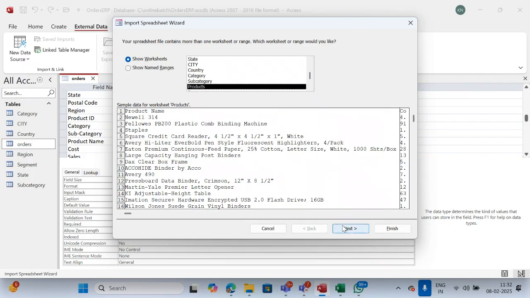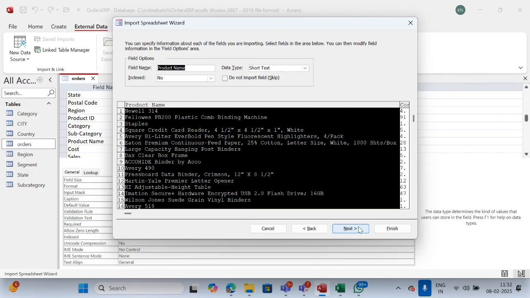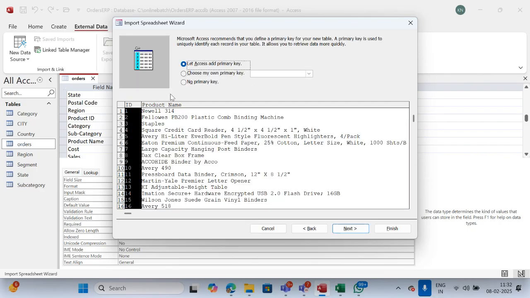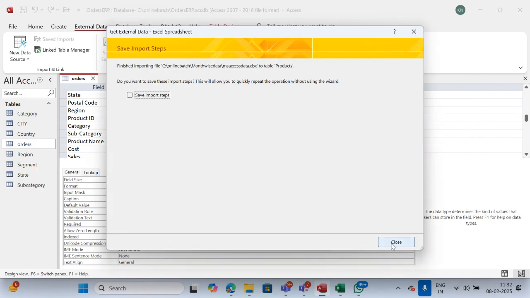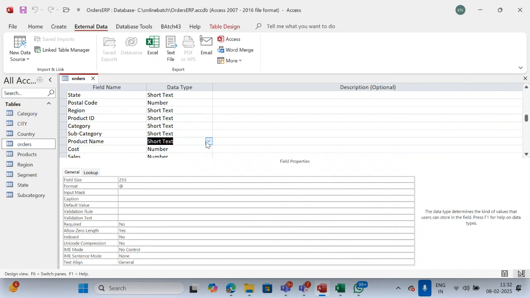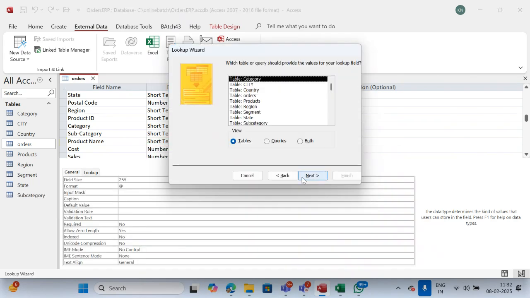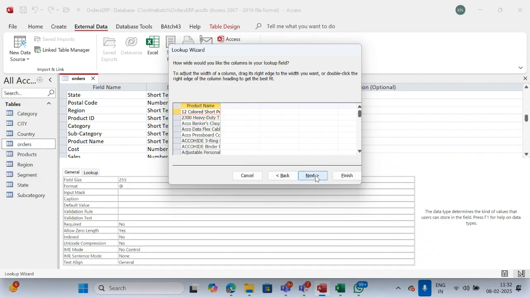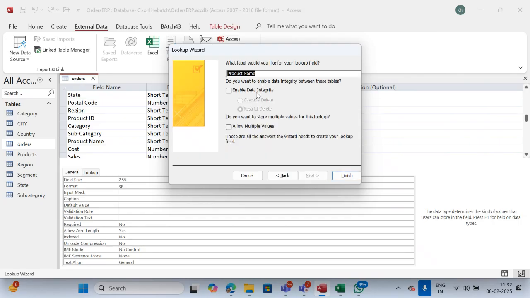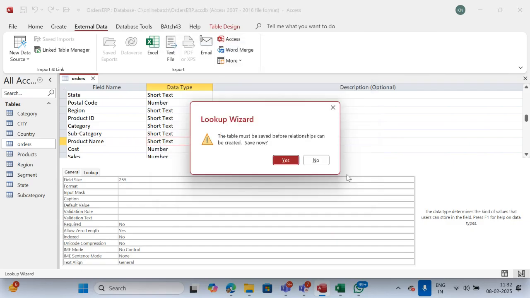Right. Next, next, next. And then product name is the primary key. Use my own primary key, product name, and finish. Now you should complete product table, lookup wizard, next, then product, next, product name, next, next, then next time, enable data integrity, finish.